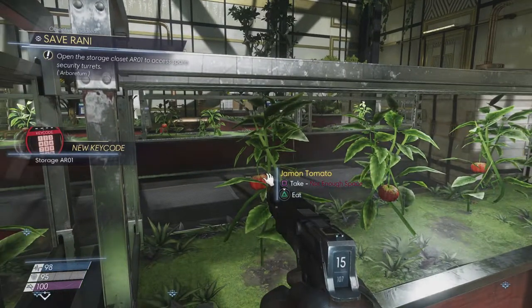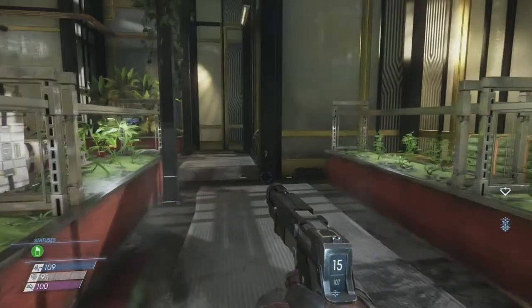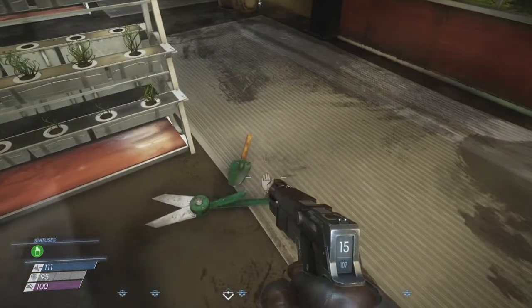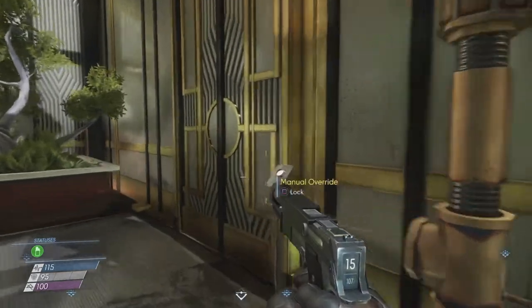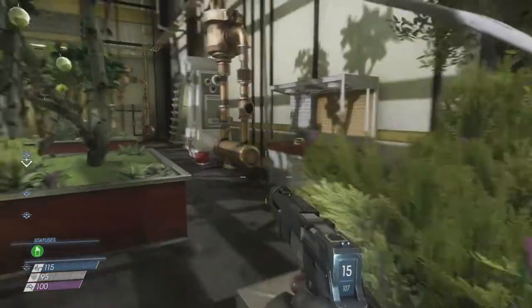I can actually eat those tomatoes. Ooh, and they refill health. That's nice, if I have space for that. I could use another recycler though. Is there a recycler in this thing? By accident? No. So that's the other corpse we found before.